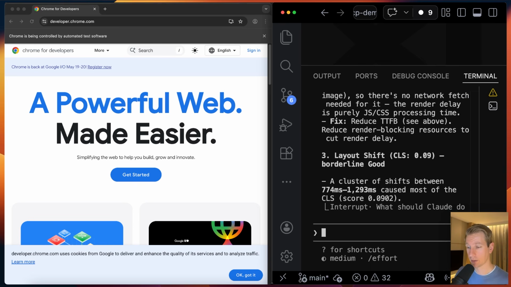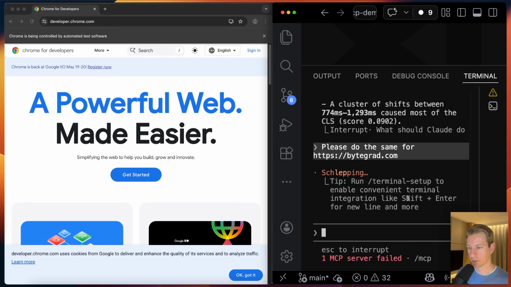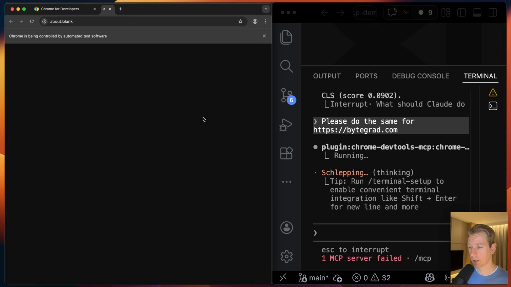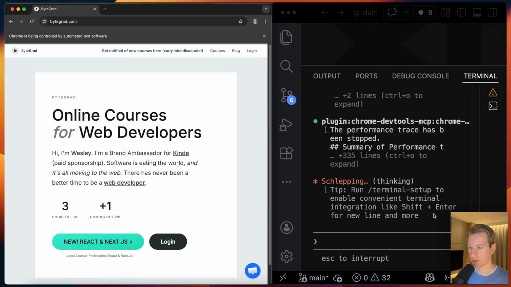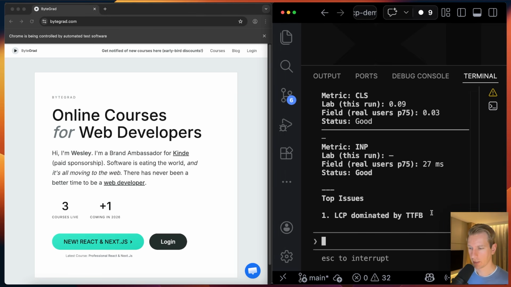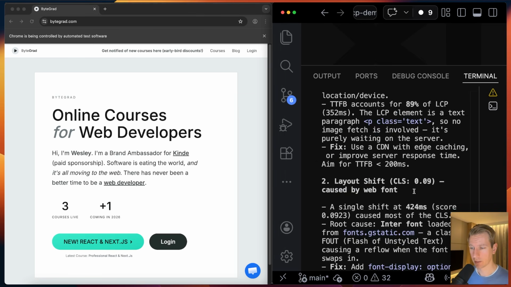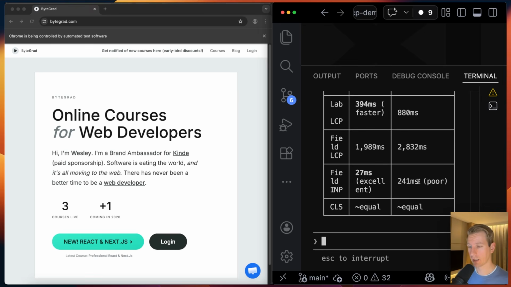And I want to know my own website for https://grad.com. So let's see, it first needs to go there. So it opens up a new tab, okay. And you can see here, Chrome is being controlled by automated test software, right? I'm not doing anything here. Okay, so here we get a report again. So really interesting actually that it's able to do all of that here directly from Claude Code.